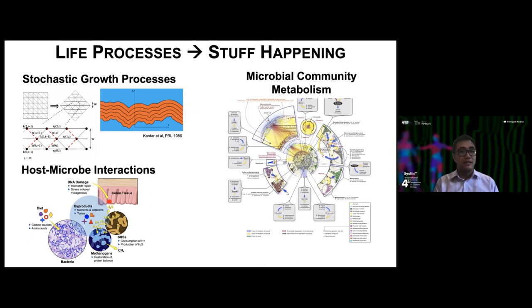When I was getting my PhD, I studied stochastic growth processes in the context of sequence alignment, which you can think of as a growth process of an alignment score, and mapping some of those processes from the Kardar-Parisi-Zhang universality class to solve things like the E-value in gapped pairwise alignments for BLAST. Then understanding host-microbe interactions in colorectal cancer and how microbes work together to create different metabolites, some of which could be beneficial or some of which could be harmful to the colon and to the process of colorectal cancer carcinogenesis.